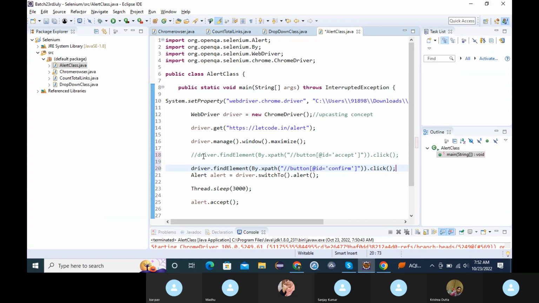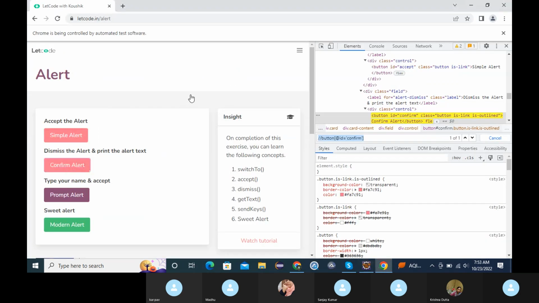Now if we click on this, it has OK and cancel buttons. Also, it has a text message.